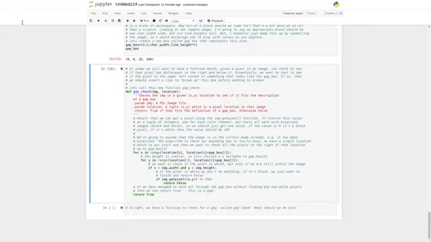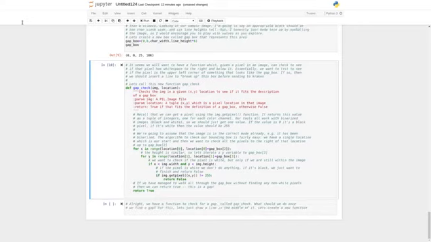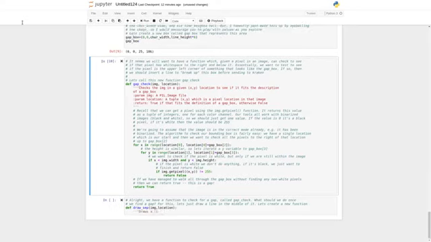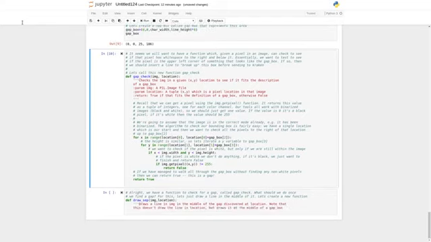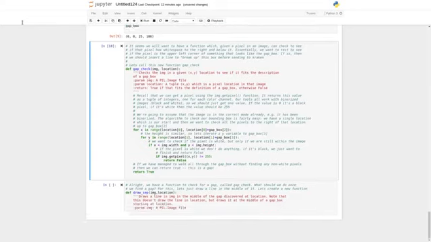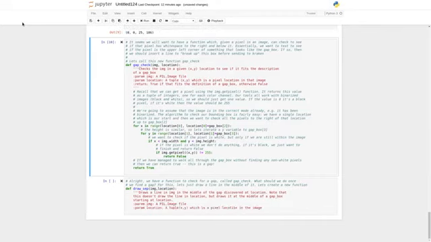All right, we have a function to check for a gap called gapCheck. What should we do once we find a gap? For this, let's just draw a line in the middle of it. Let's create a new function. So def, I'll call this drawSep, and it'll take an image and a location. And this draws a line in the image, in the middle of a gap discovered in the location. Note that this doesn't draw the line in the location, but draws it at the middle of the gap box, starting at the location. So the first parameter is a PIL image file, and then a tuple xy, which is the pixel location.